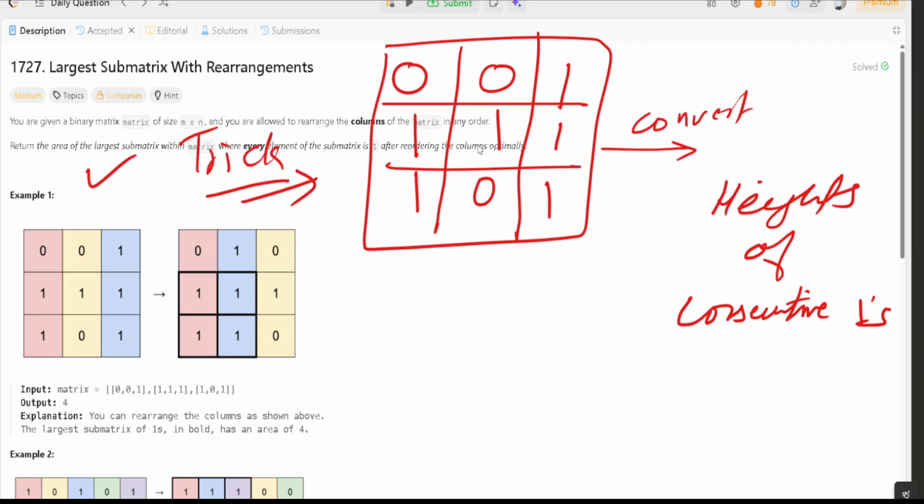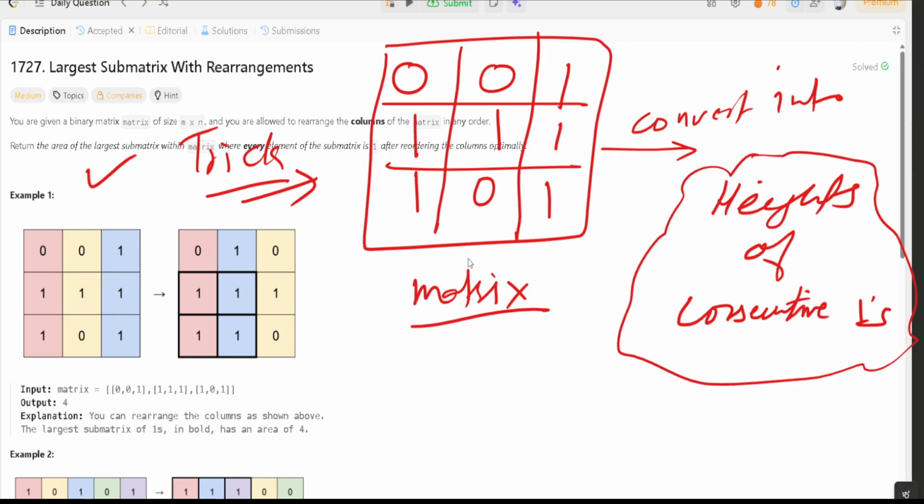We have given this matrix, and this matrix should be converted into heights of consecutive 1s. If we can do that, then it becomes not complicated, it becomes a clever trick. Think of each column as a stack of blocks: column 0, column 1, column 2.